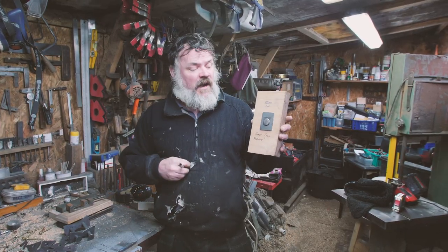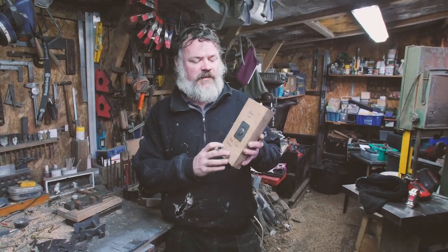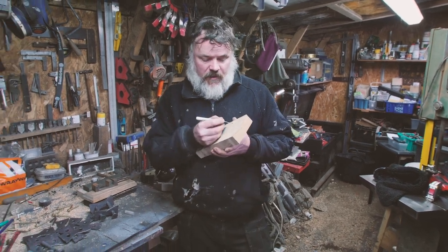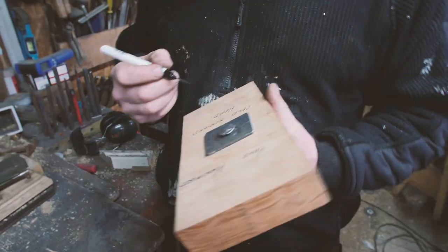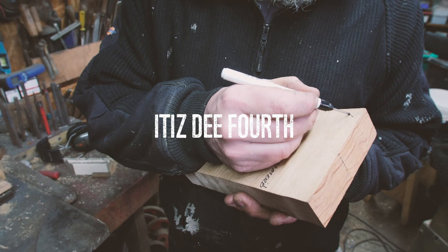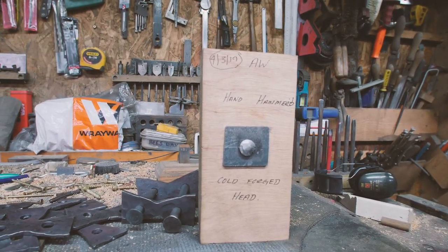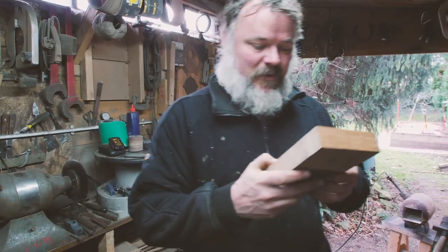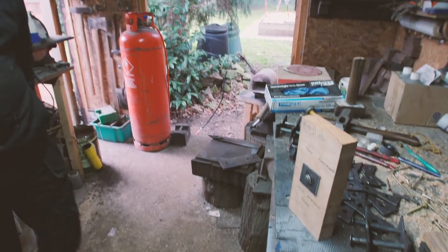No one on YouTube that I can find, other than that boat build, but it's a slightly different setup, and they're using iron rather than mild steel, has done that. So actually, that's really quite something. So this is hand hammered. Okay, what is the date? It is the 4th. God, already? So there we go, hand closed rivet. Really, really pleased with that. So, great little experiment. Cool. Bit of texture on there. Yeah, really pleased. Well done, sir.